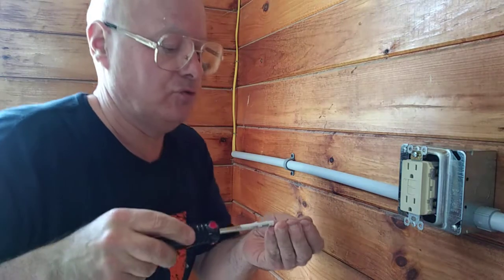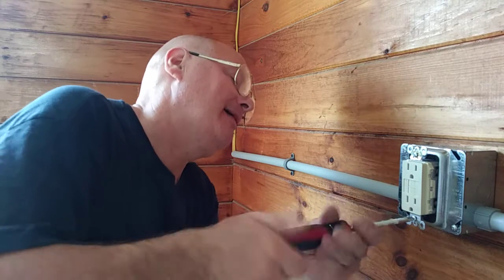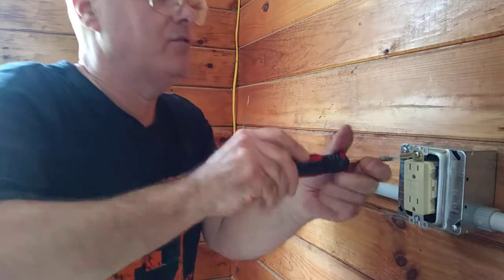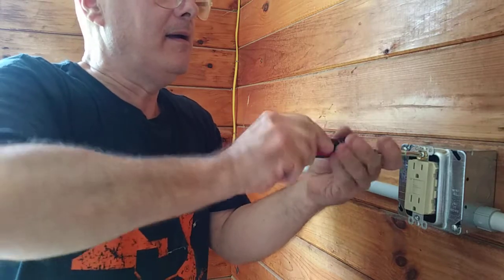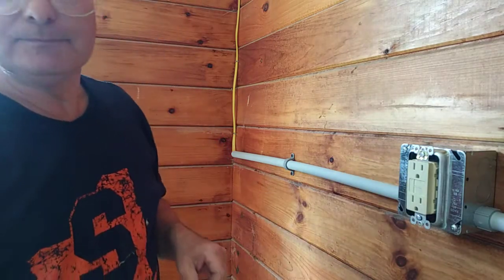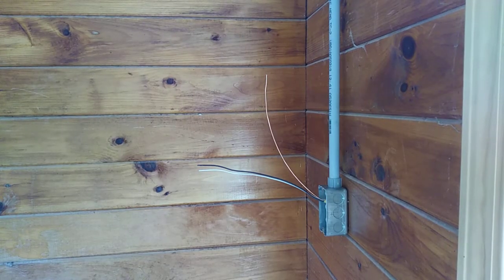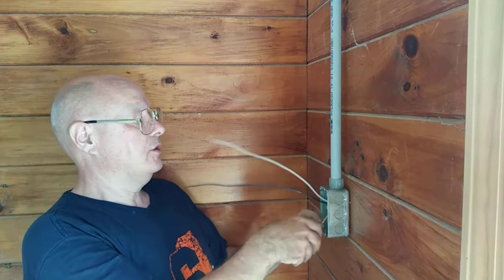I'm going to look, make sure the screws aren't going to hit any of the wires. That one's not going to hit any wires. That one's not going to hit any wires. Okay, now this is the other side of that split circuit there, so we're going to hook our outlet up for the refrigerator.